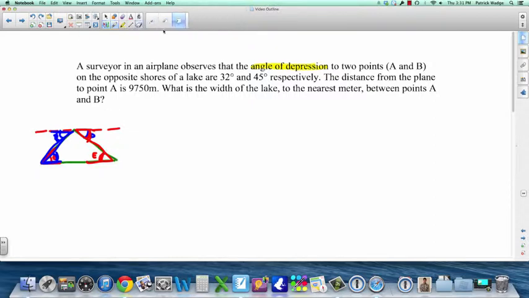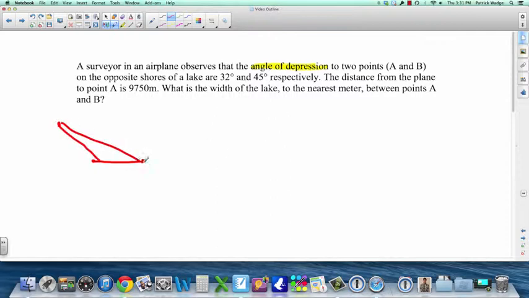Okay, very quick reminder of angle of depression. So it says that we have this airplane and it's observing two sides of a lake. There's actually two ways you could answer this. Maybe this is the airplane and here's my lake over here, one side of the lake, other side of the lake, and you're looking to both sides of the lake like this. But I don't think that's what they mean. We could answer it that way. In fact, sometimes in the book it says there's two answers and you'd have to answer it this way and the way I'm about to show you.